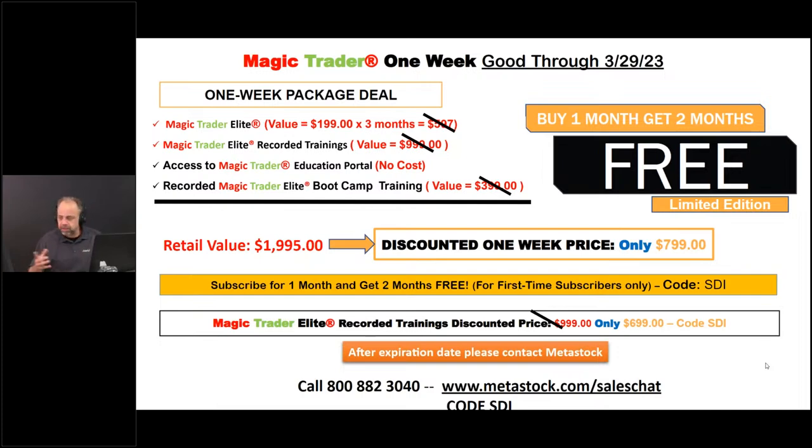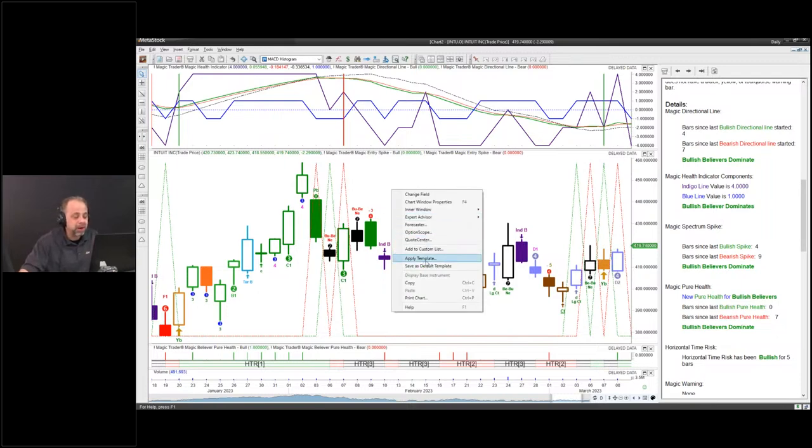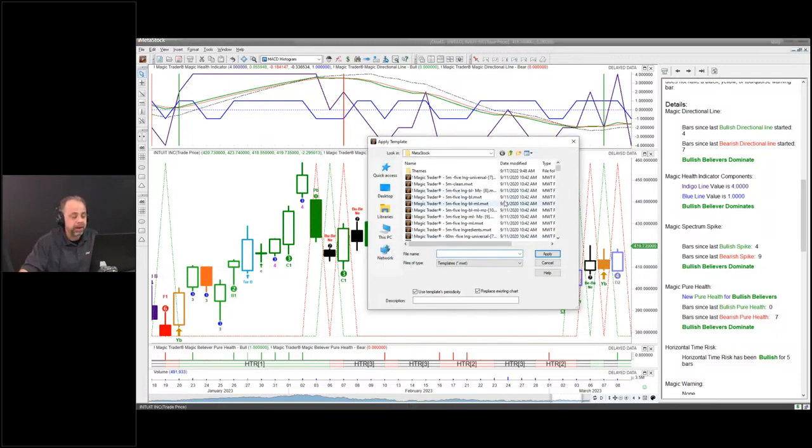With some of them, actually, let's talk a little bit more about this, because there are different pre-built templates that you can use. So for example, I always like to show the daily one because I just don't have time. I wish I had time to trade the markets all the time, but it's unfeasible because I work a lot, you know what I mean? But there are templates that are pre-built, with 5 minutes, daily, 60 minutes, 5 minutes. And those are all pre-set up and ready to go.